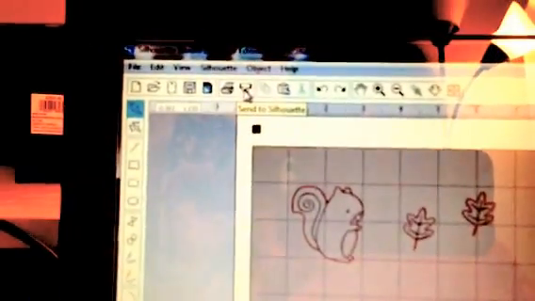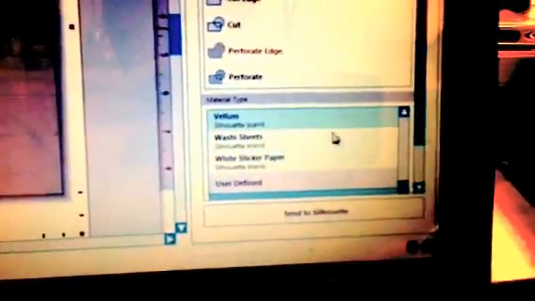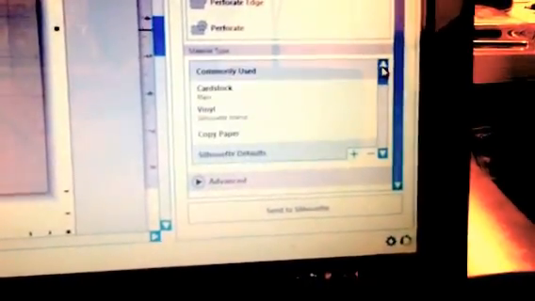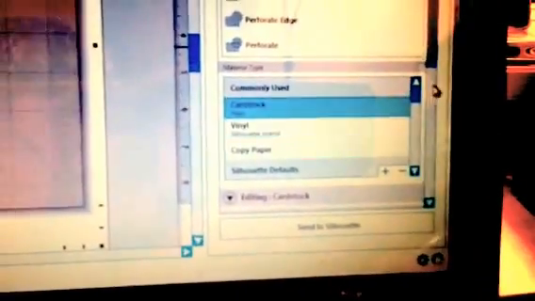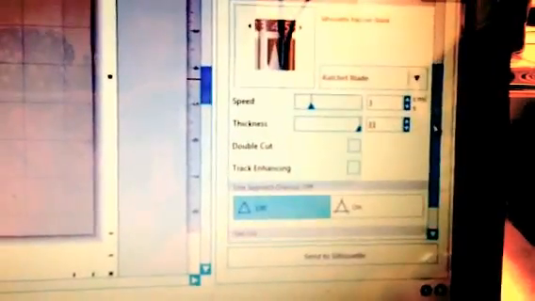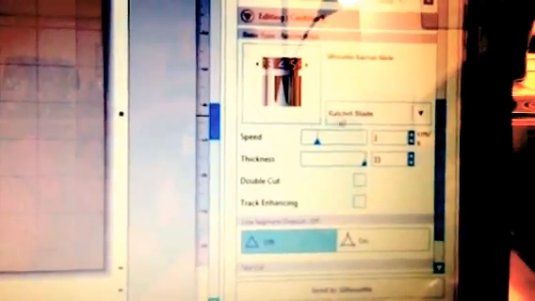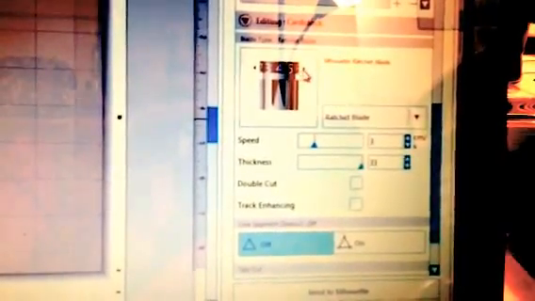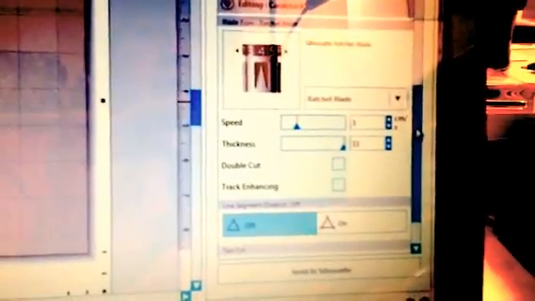Now we want to click our Send to Silhouette button. It says it's syncing and my Cameo is ready. But before I start, I want to adjust my cut settings way down here at the bottom. I want to make sure I've chosen cardstock, and just to make sure I have it on the cut settings that I want, when you click the plus sign, you get all of this, like you had in the previous version, where you can change what your blade is set to, the speed, the thickness, and so on. Okay, so I have everything the way I want it over there, and I'm going to load my mat.